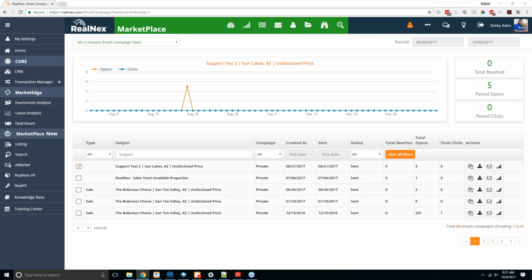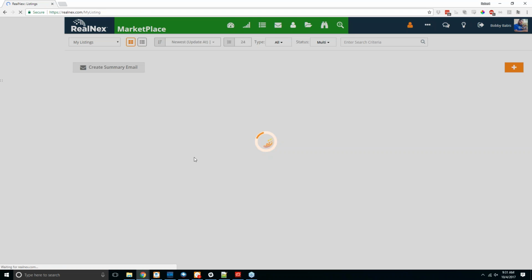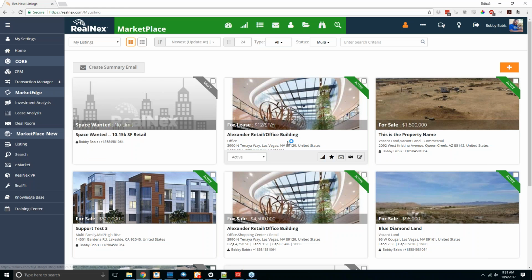So are there specific dimensions that the flyer needs to be to display properly? I don't think there's actually any specific dimensions that the actual file needs to display. It'll end up just displaying the actual photo that comes in. The real test is going to be, is it larger than your screen? In which case you'll probably want to shrink down the file itself, but you can actually do that simply by going to, let me just find one, let's go back to listing. I'll just create a new one real quick here.